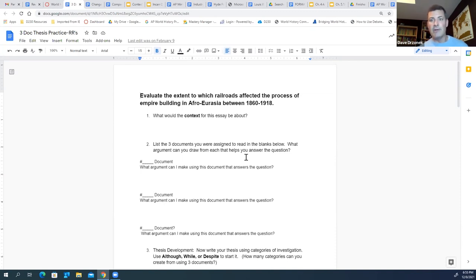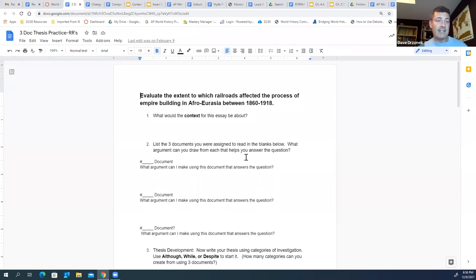When I introduce the DBQ, I tell them what it is, but I also tell them how fun it is. It's like being a detective. There's an answer that they give you. And once again, the reason I like sequencing this way is that I've already taught them how to do an LEQ where they have to come up with all the information. But in a DBQ, the information's there. And they've been working on the multiple choice skills of breaking down a document, understanding a document. Now the information's there, and they are able to pull information from the document and see if they can pull an argument from it.